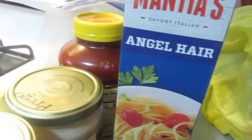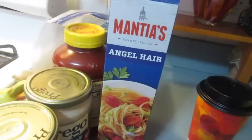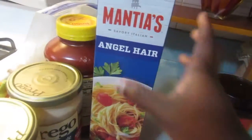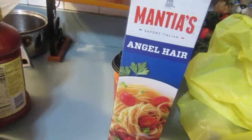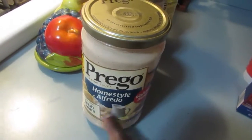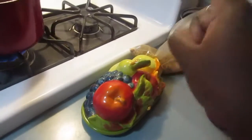So I use my bags. I just went from the store. I used maybe a handful of angel noodles because I'm not gonna eat a whole thing of noodles, okay? But if you make it for the family, you can use a whole thing. For a bigger family, I would recommend two. I'm using some Prego homestyle Alfredo sauce. I am not using this. I'm using some leftover hamburger.